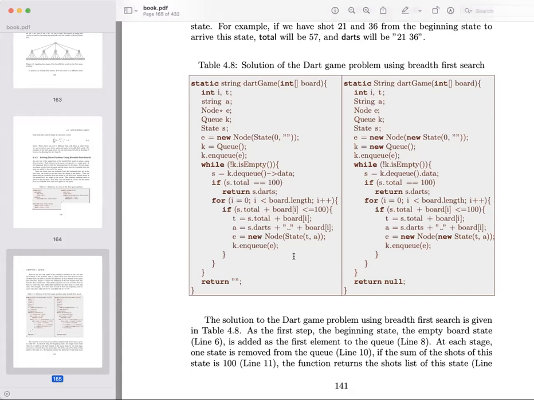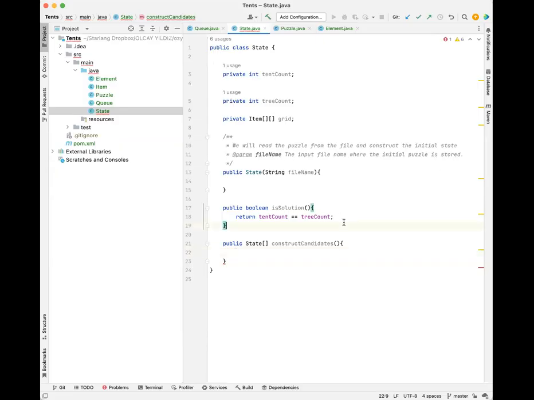So if we have possible states, then we need to construct those states. Let me stop this share and then share the code to show you the state. So we have constructCandidates, which returns null for now, and constructCandidates will return an array of states.